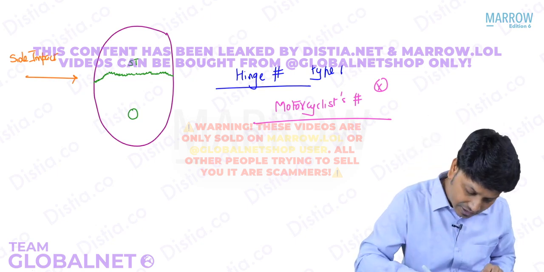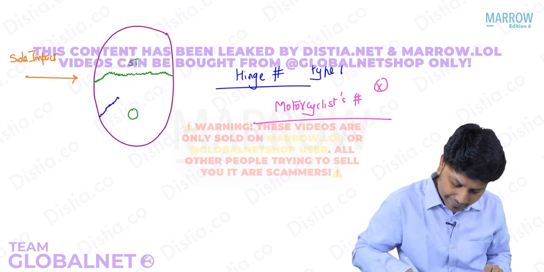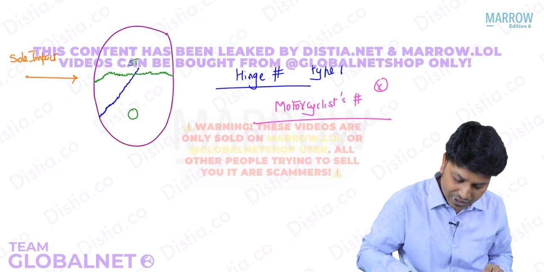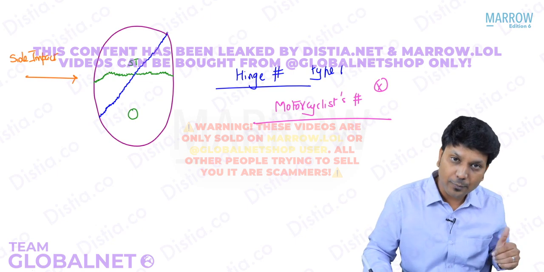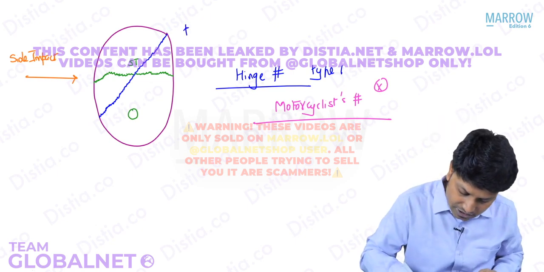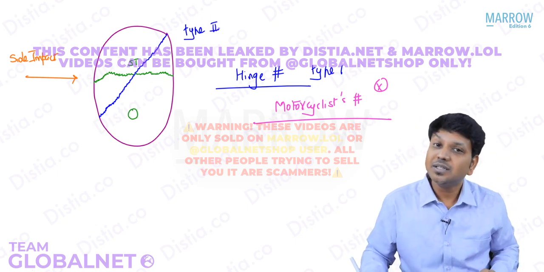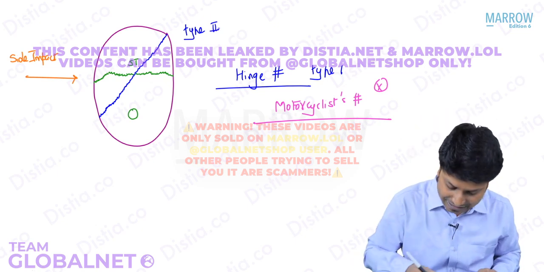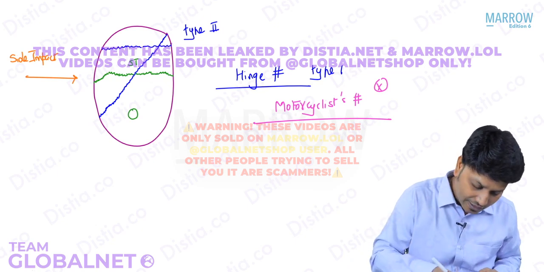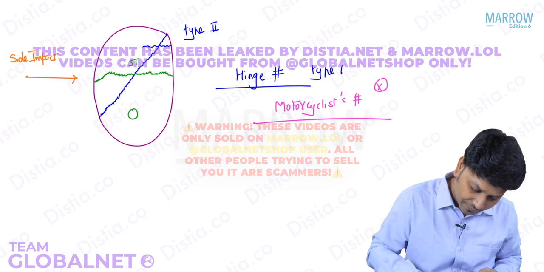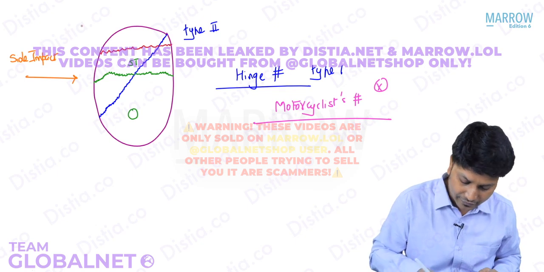Another type of hinge fracture is there, wherein the fracture line starts in the posterior side. Through the sella turcica, it reaches the opposite anterior side. From the posterior, it reaches anterior. This is type 2. There is another hinge fracture which is involving only the anterior cranial fossa, right? So that is basically type 3. Fine. So this is type 3.